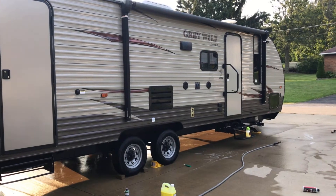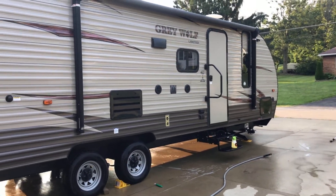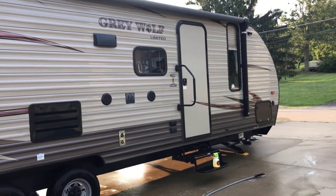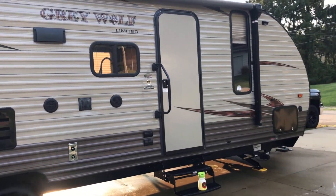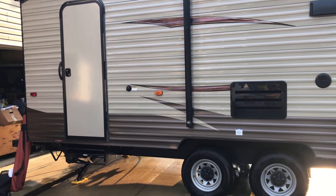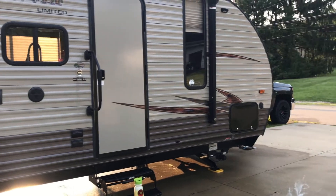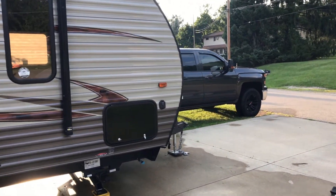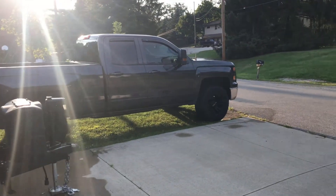I was just kind of messing around with the camper, giving an idea of how that foam sprayer worked. Honestly, I'm pretty happy with it overall. Shine up the camper a little bit before we take it out this weekend. Like I said, can't complain — did a pretty nice job overall. I even did one side of my truck just to kind of mess around a little bit.